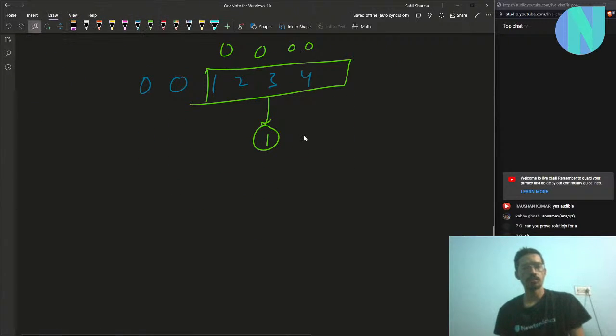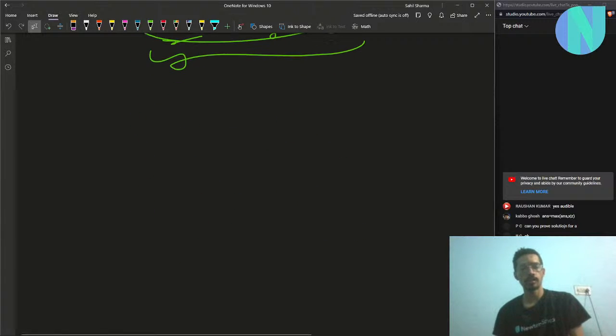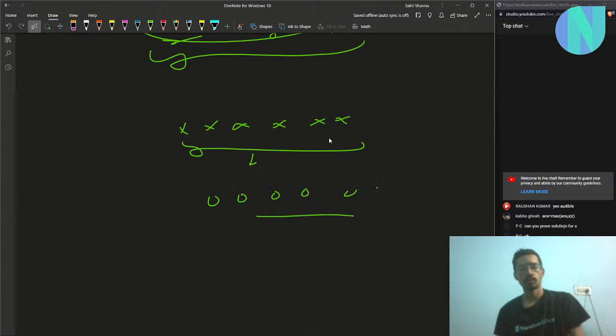Otherwise, they can be some bits apart, something like 0, 1, something like this. If there are some gaps, then you can apply an operation on the whole array, and it will become x x x x x x. Then you can apply an operation on this and it will become all zeros.